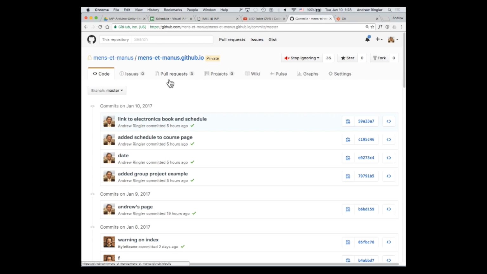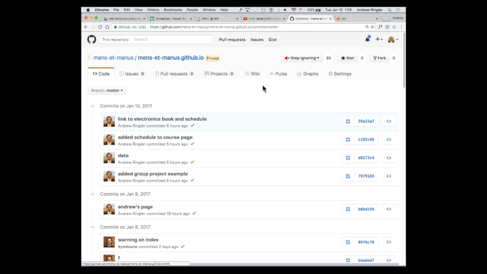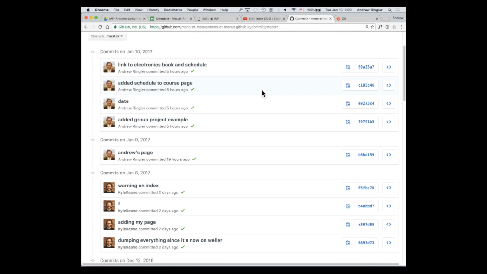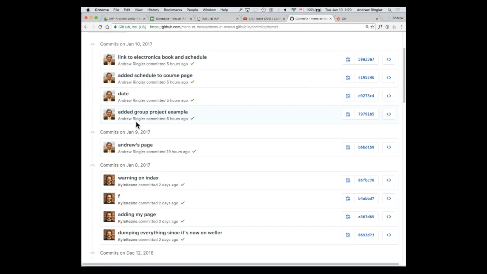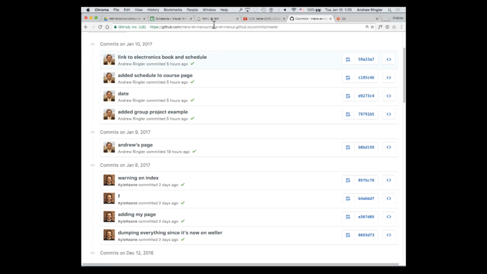Okay, so the commits are basically the history. It's good to name them well. So I said link to electronic books and schedule. That's when I added this schedule to the website. Added group project example.